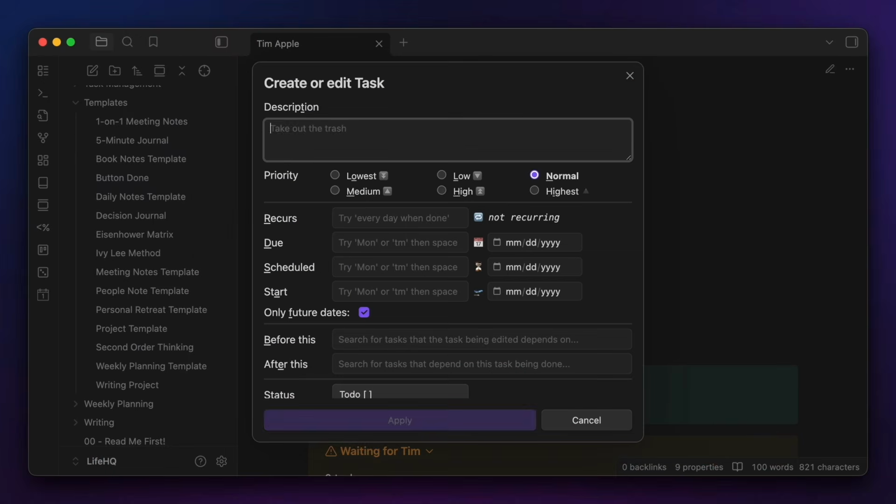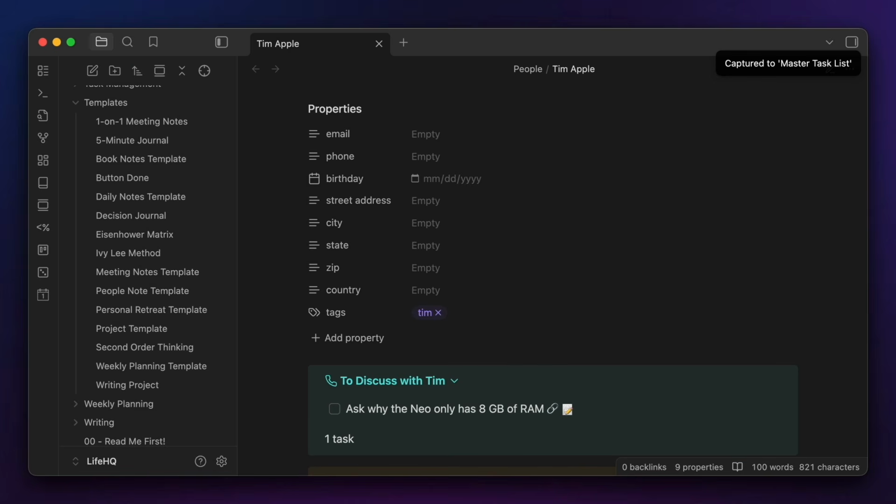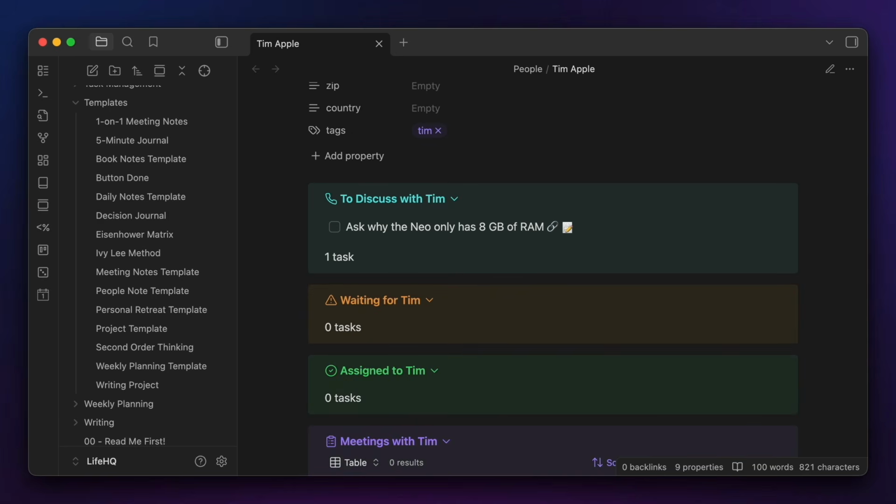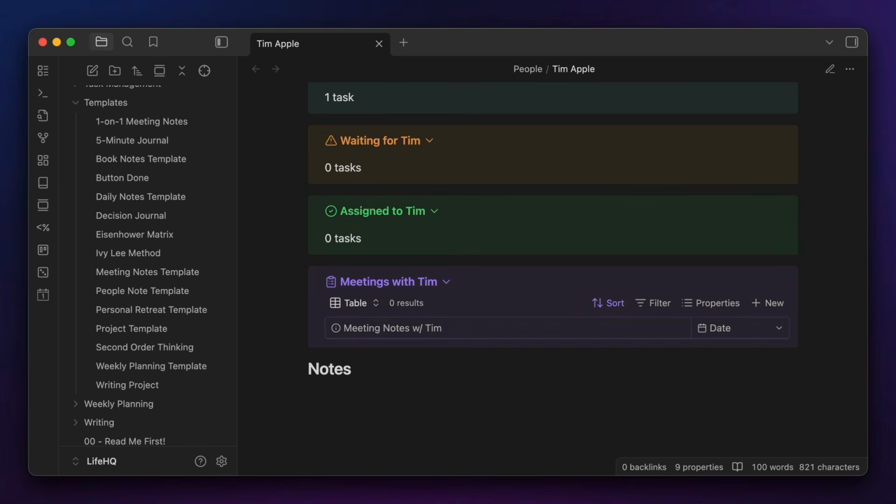Now the really cool part about all of this is that all these queries are instantly updated based on the contents of my notes. So if I use the QuickAdd macro to add a new task to my master task list and I use the appropriate tags, then those tasks will actually show up instantly in these queries that just got created using that PeopleNote template file. So now we've got a note that will show things I need to discuss with this person, the things I'm waiting on him or her to finish, and the tasks that he or she is working on that I want to keep tabs on, as well as giving me a list of all the meeting notes from the meetings that I've attended with this person.